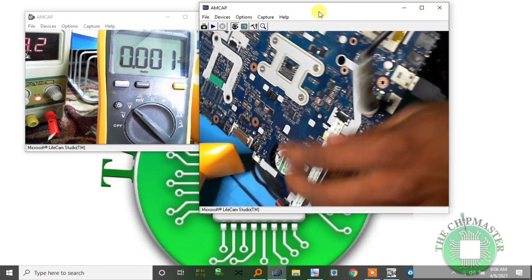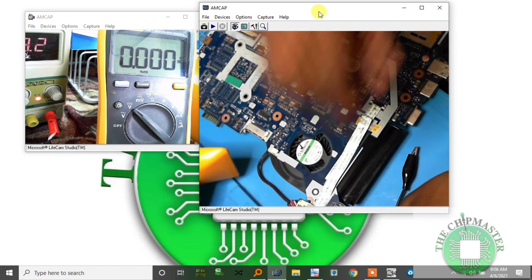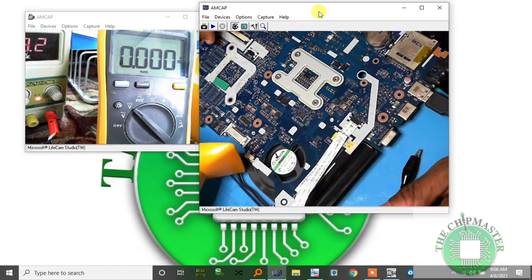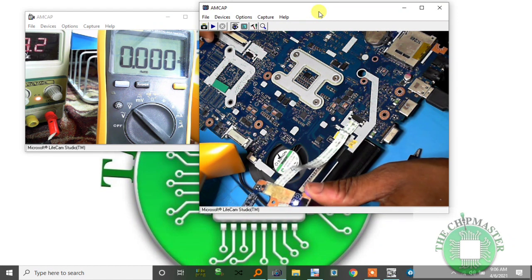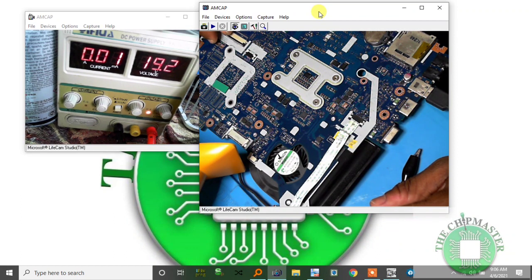Alright, so what I notice since I put this RAM in, it's powering off, powering on, powering off. Let me try without RAM. And the current without RAM is the same. Oh, the current increased to 0.48, as you can see. Power's down. Alright, 0.45, and power's down.